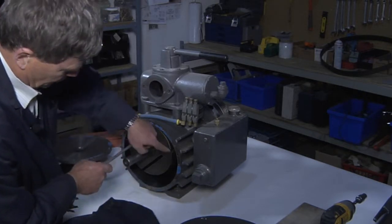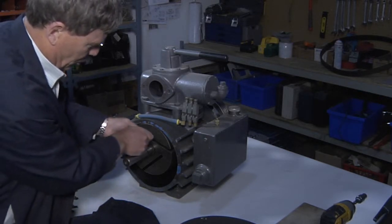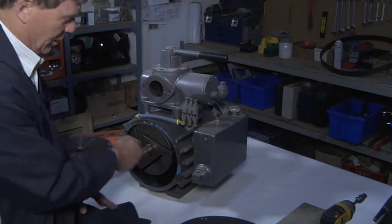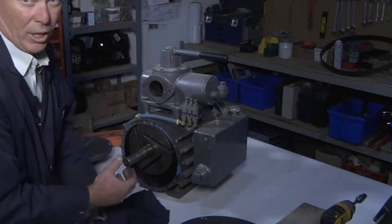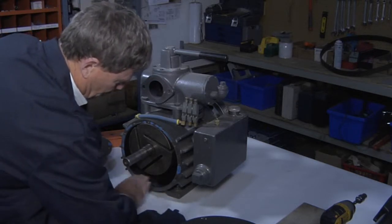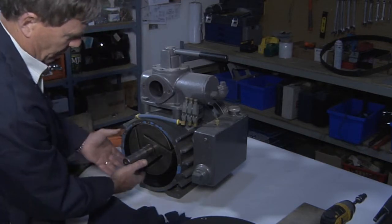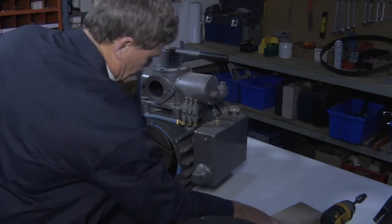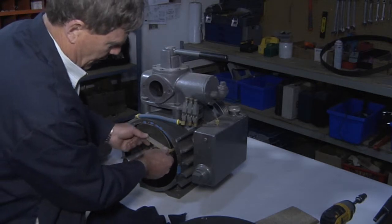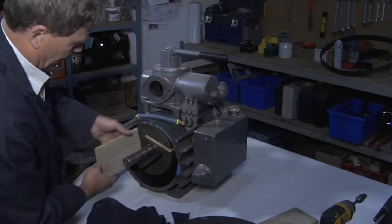To clean the vane ports, we simply use a brush, again, dipped in solvent, push it down, and just move it back and forth and ensure that those are clean. You can take compressed air or rags or spray bottle with the solvent in it, spray it good, just ensure that it's clean, and it gives you an opportunity to check the wall on the body itself. Once the cleaning of the inside of the pump is done, you'll want to replace the vanes. One indicator to tell whether your vane ports are clean is the vane should move freely in and out of the vane port.